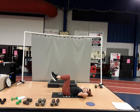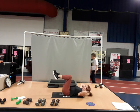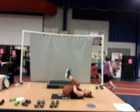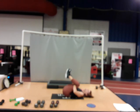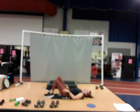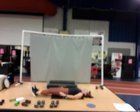8, 7, 6, 5, you got this. 4, you gotta breathe. 3, 2, and 1, good job. Come down, grab behind your knees, pull the knees into your chest. Little tight ball here, move your head from right to left. Okay, then bring 1 foot to the floor, roll with the other. Lengthen your legs. Bring your hands underneath your bottle.